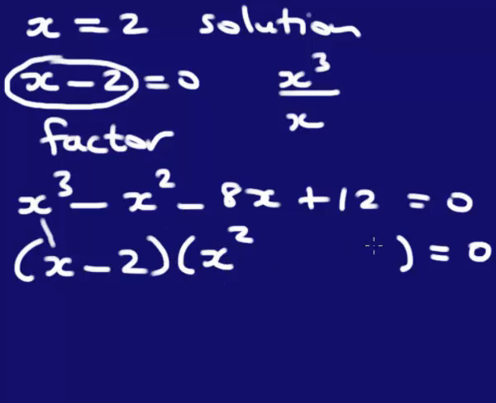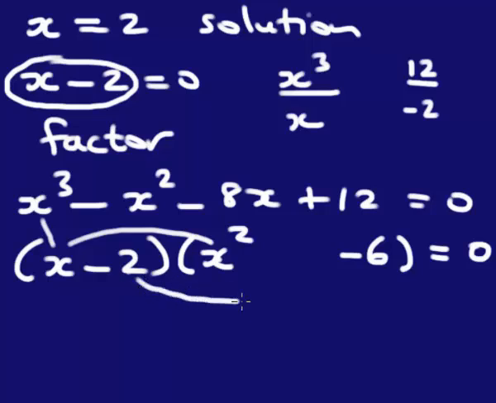Now look at this. Also the last term: if you think of positive 12 and you divide by negative 2, you're going to get negative 6, which we can write as the last term in the quadratic factor. Now check it. What is negative 2 times negative 6? Is positive 12. So all you have to do is take the first term, divide, you get your linear factor, then you take that x cubed, divide by x gives you x squared, and the last term, 12 divided by negative 2 gives me negative 6. And when you multiply, x times x squared gives you x cubed, and negative 2 times negative 6 is positive 12. So we've sorted out those two.